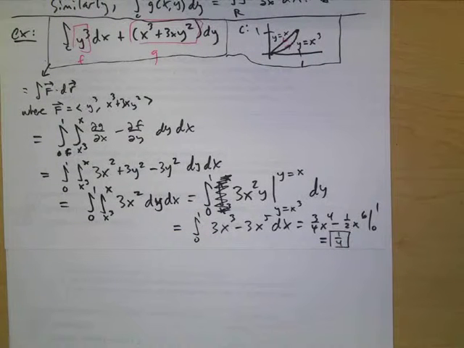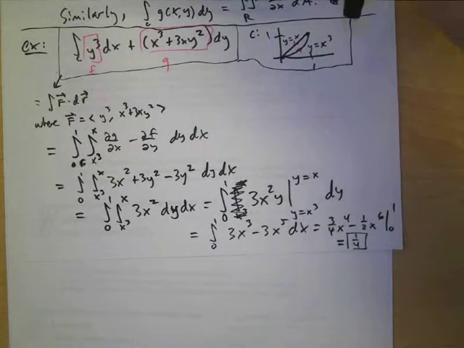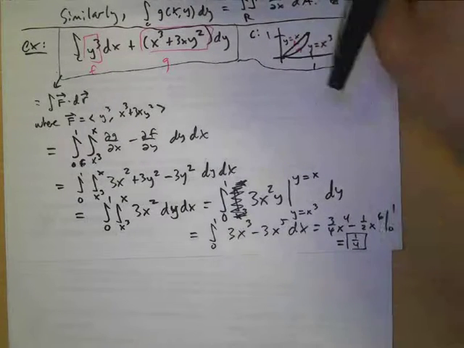Like those problems that we did before with the triangles, you can totally use Green's theorem to do this. You don't have to go and do each part separately and then add them up like we did before. Absolutely. If the directions don't specify how to do it, you can do it however you want. Awesome. Okay? All right.